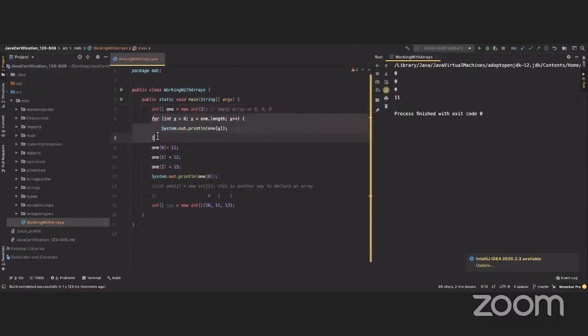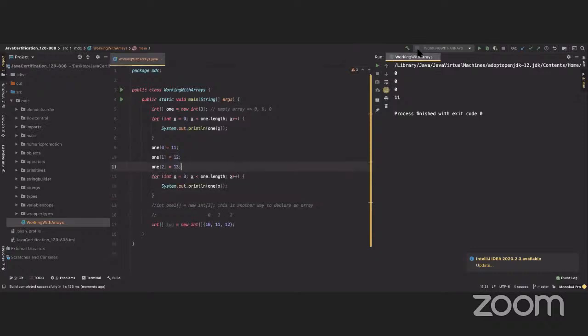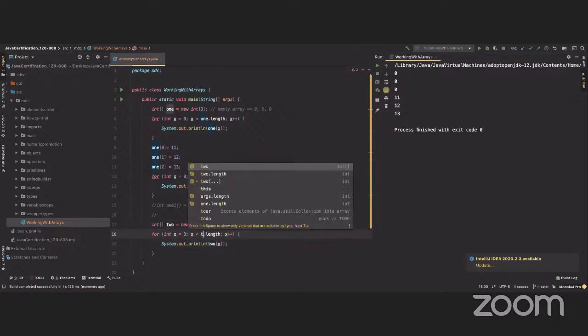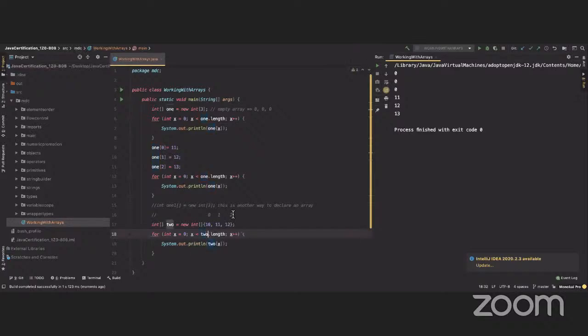If I do the same now here, then we're gonna get values. We're gonna get 11, 12, and 13. So this is not an empty array anymore. And of course, this is not an empty array either. So if I do the same thing here, this will return the values for me, right? You have to put this in a for loop like we saw before, all right? So now I get array 2, and I get 10, 11, and 12, okay?